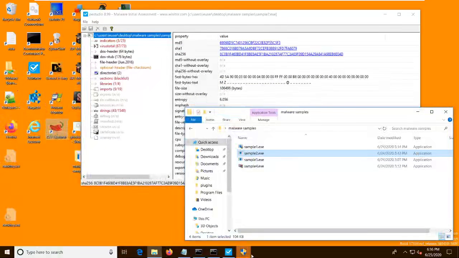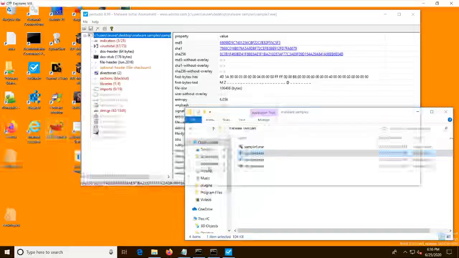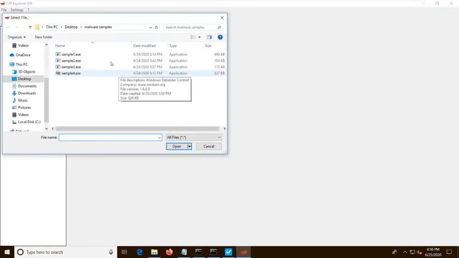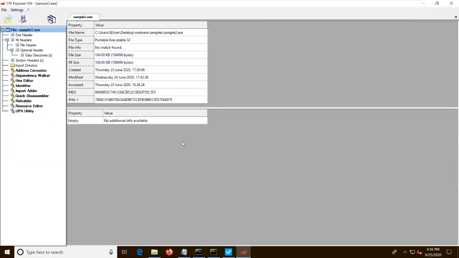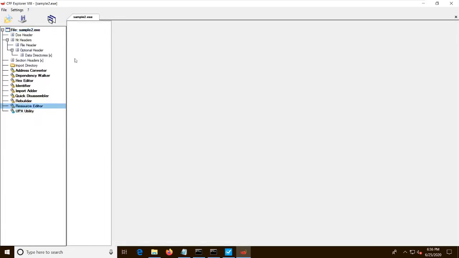Let's see, survey says, come on, CFF Explorer. Come on, baby. Oh, no. It's going to be cantankerous again. Surprise, right? Okay, cool. We'll open up here. And let's take a look at nothing in the resources, right? So if I don't have anything over here in resources, nothing, right?